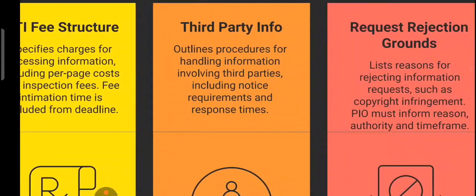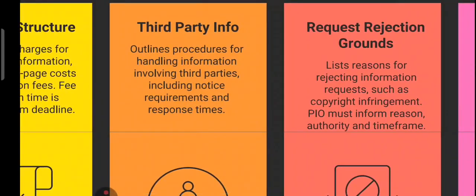Third party information: if you request information about something that concerns a third party, they must be notified first, so they can say whether your information is being shared. I told you about this already. If you are accessing third party information, they must be notified first. There is a clear process with a timeline to protect their right.